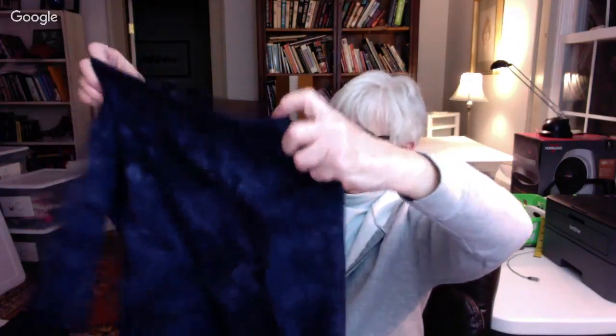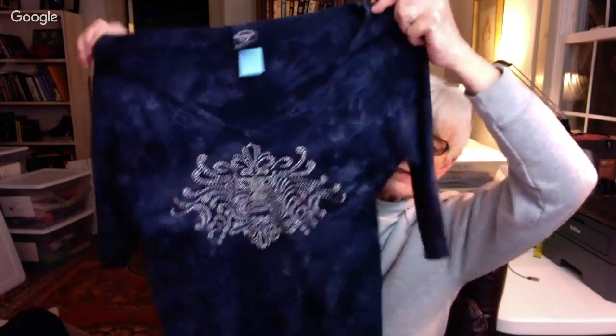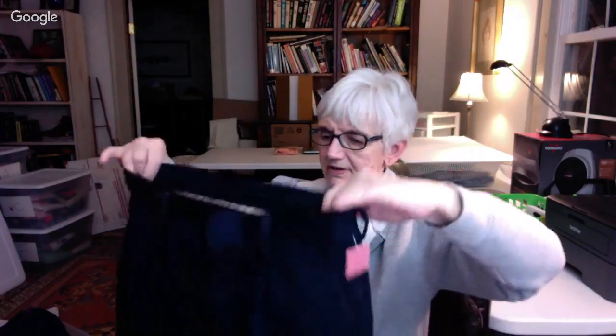Here's a shirt I got — I didn't look this one up either. It's by Sledge USA, it's a large, it was half price so this was $2.00. It's sort of a three-quarter sleeve but has a lot of bling in the front. I like bling — it's just a pretty shirt. And the last thing in the bag is the shorts I got my son. Size 32, they're navy blue, and they're by Nike Dri-Fit.